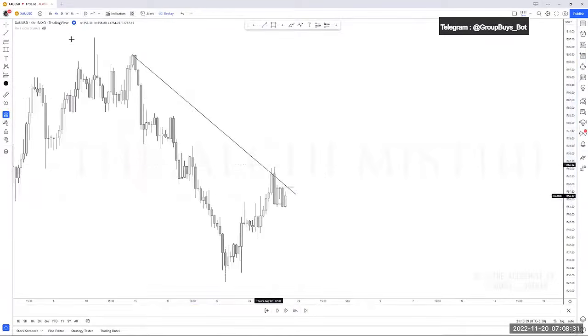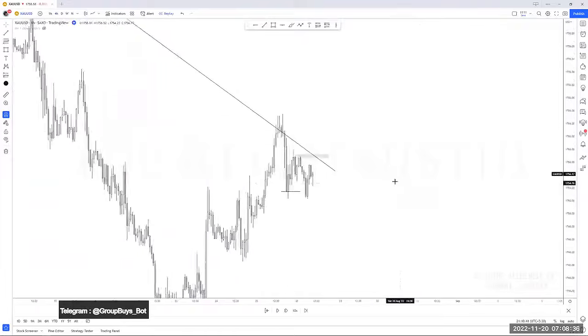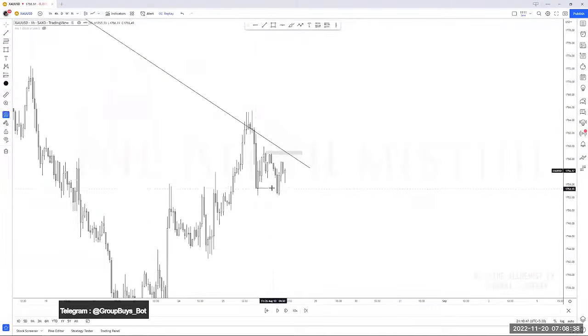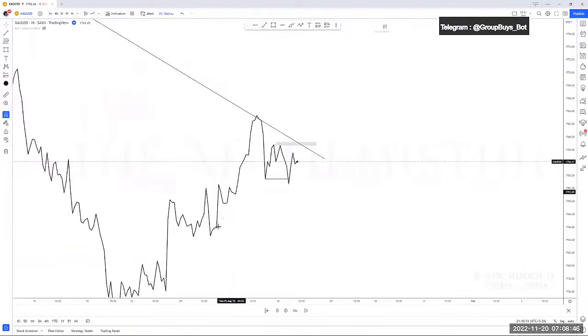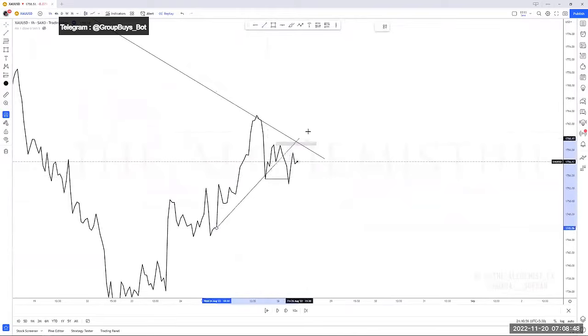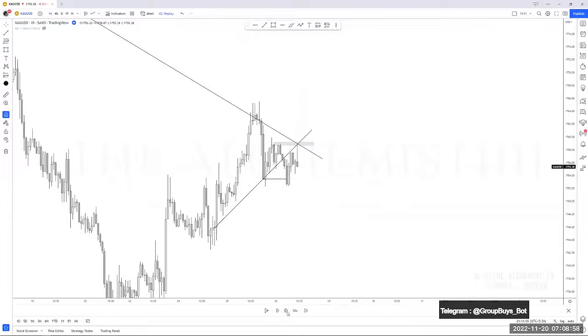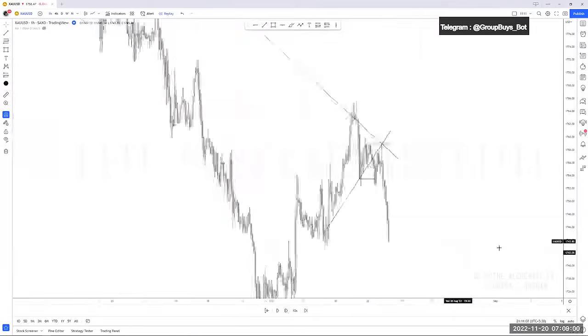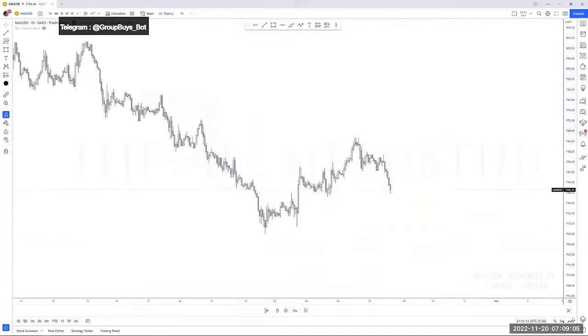And then again, if I go to the H1, we have another one. This was the break of structure, the break of the support. This right here was not an engulfing point, but let me show you. First touch, second touch, there it comes. So this will be your entry point. Look at this. Taps, melts. Can you see that? Very nice. So that is how we could have used the break and retest trend line in there.